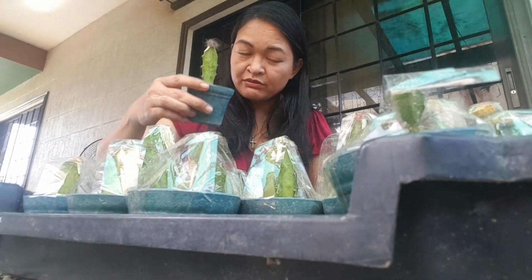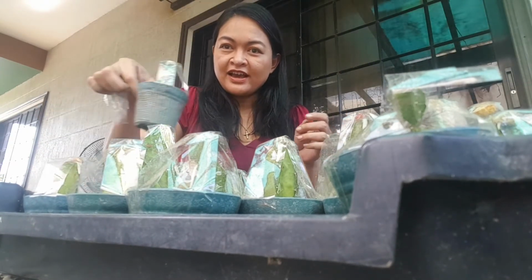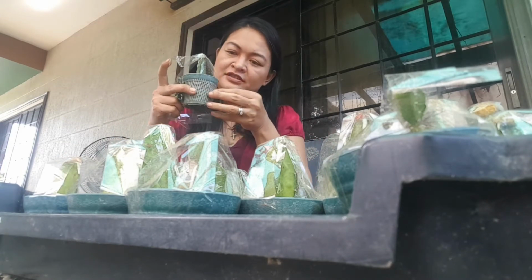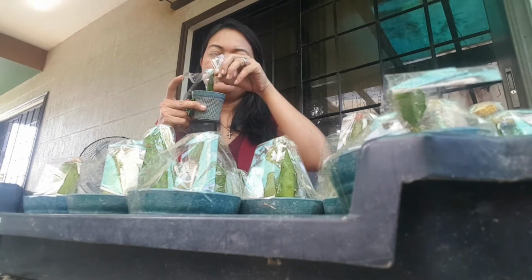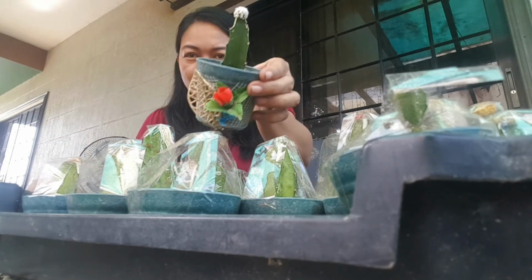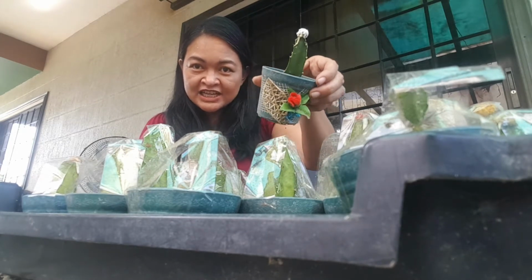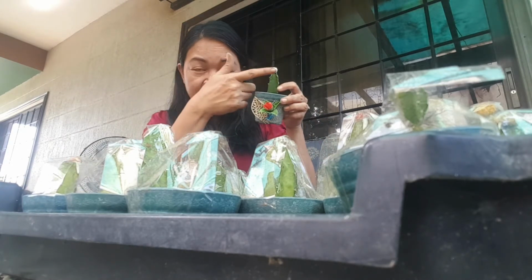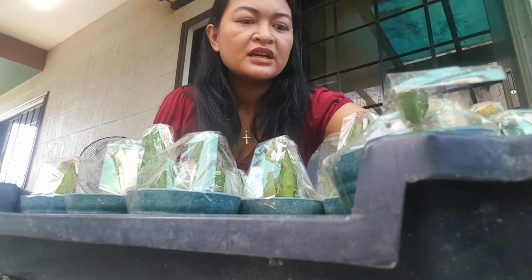It's okay. It's doing really, really well. So what else? Another one. Ta-da! What? So beautiful! Can you see it? It looks like it's nicely attached to the rootstock. It's already nicely, it's tight. I don't think it's gonna come out from the rootstock.